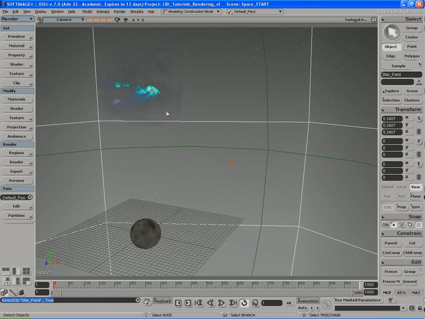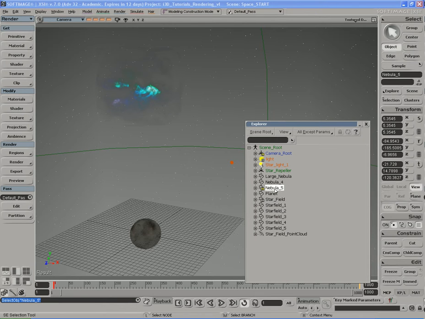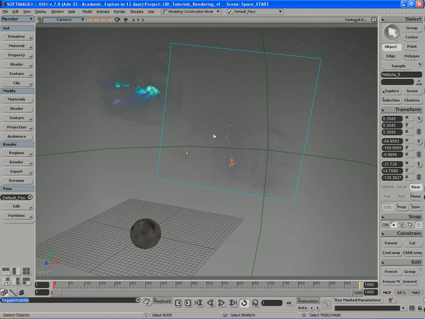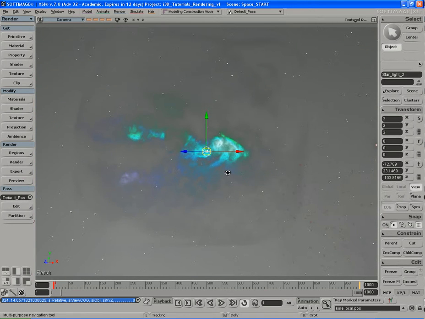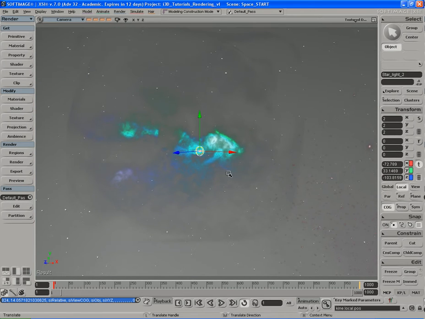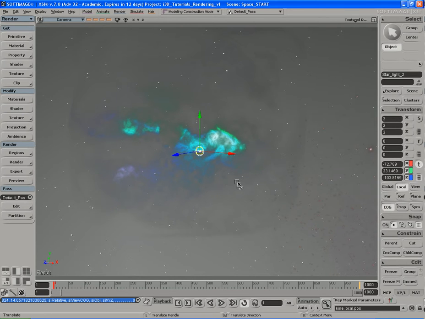So now let me go over here and let's create another Starlight for this nebula over here. In the Explorer, I'm going to take Nebula 5, which I hid earlier, and unhide it simply by hitting H on the keyboard again. There we go. I'm going to select my light that I created, Starlight 1, and hit Control, Alt, and D on the keyboard, D for dog, to duplicate it. And I'm going to place it somewhere over here in front of this fake nebula. I'm also going to scale this up.